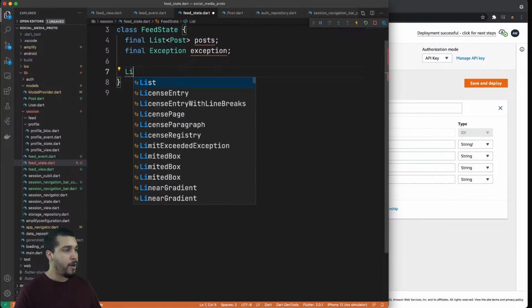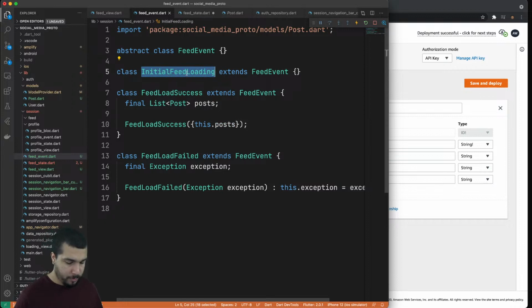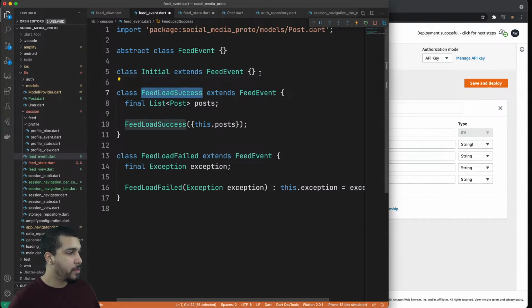So then we can create our feed state constructor like this. We'll do this.posts, and, oh, you know what? The event should just be initial. So we'll do initial like this. Then we'll do loading.